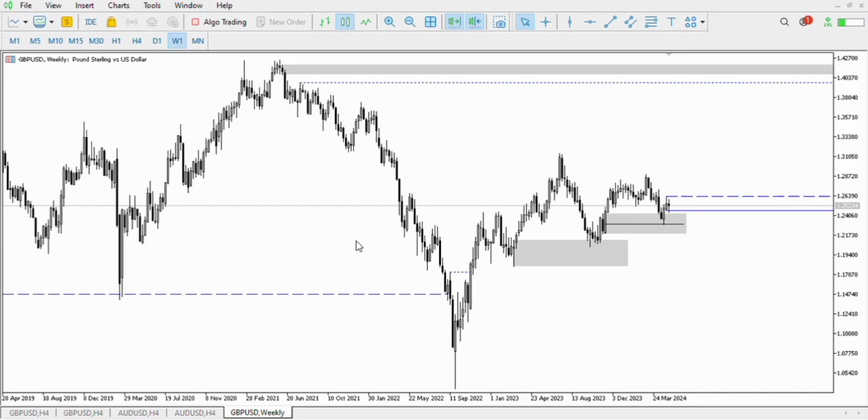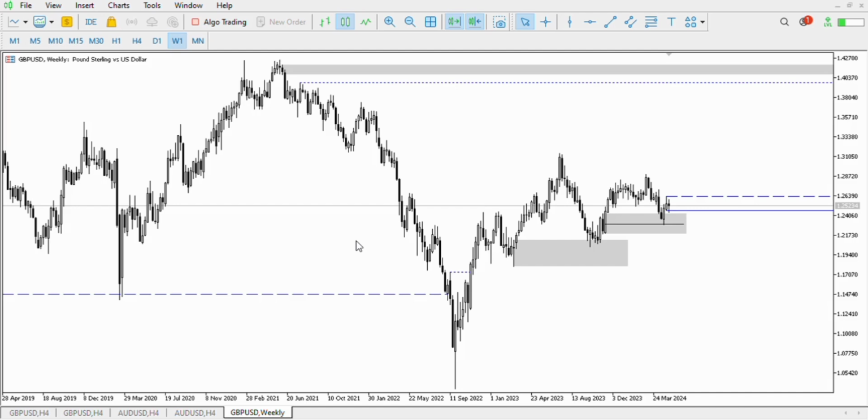So today I'm going to analyze the GBPUSD and show you what to expect for GBPUSD this week. I'm basically looking at three time frames: the weekly, the 4 hour and the 50 minutes time frame. And maybe I might also look at the 1 hour time frame just for more clarity of the 4 hour time frame. So these are the time frames I usually work with, the time frames I work best at, so that we are able to give you guys a thorough analysis of what you should expect on GBPUSD this week.